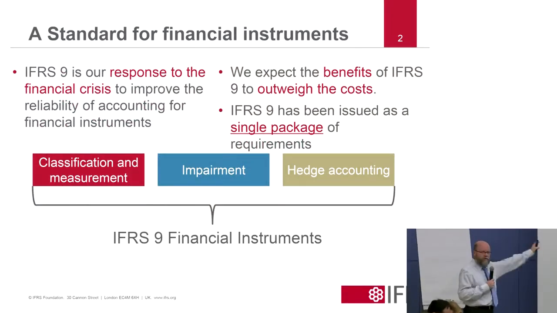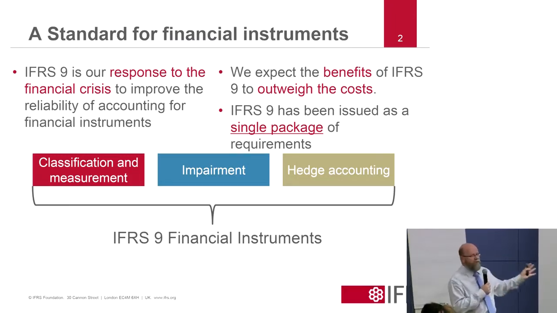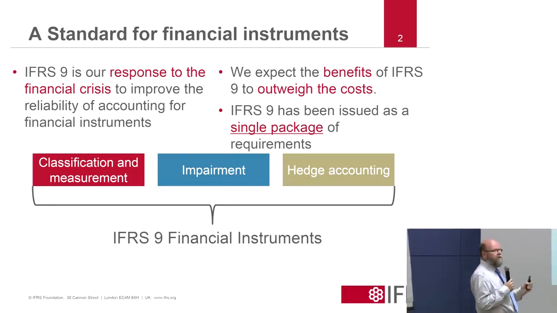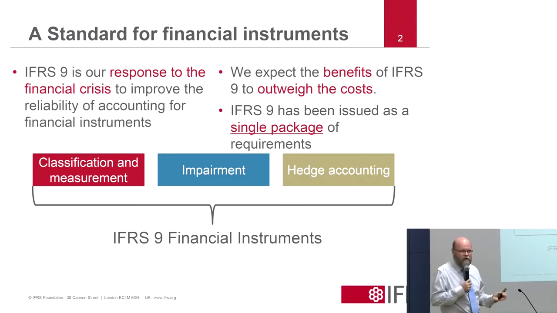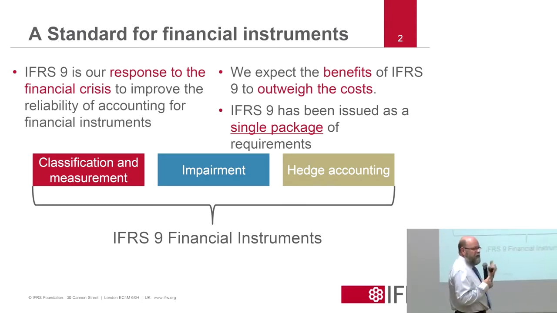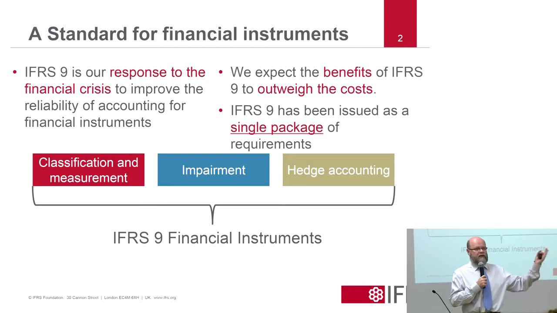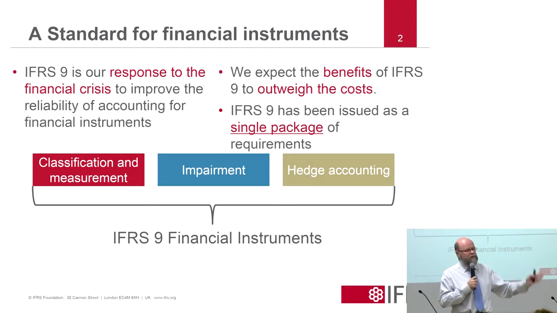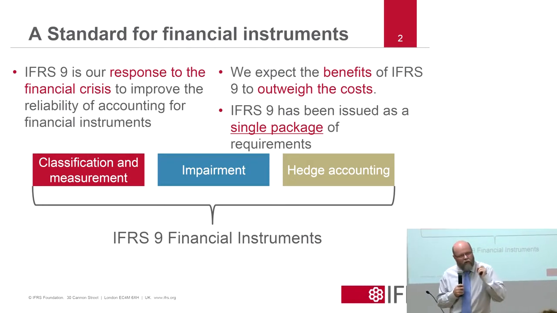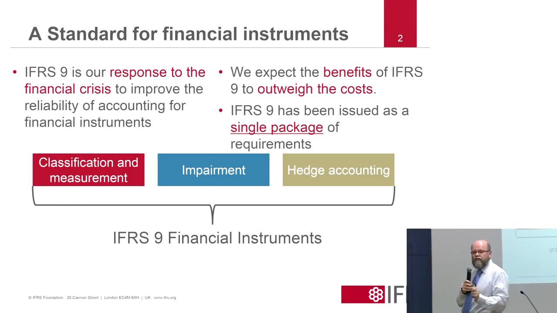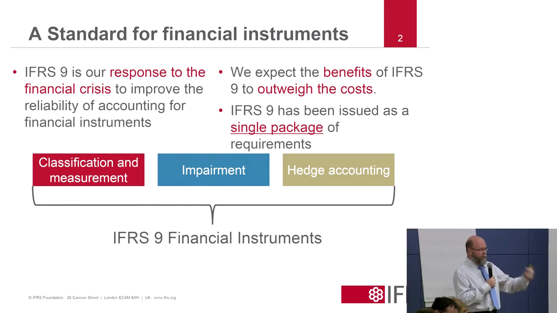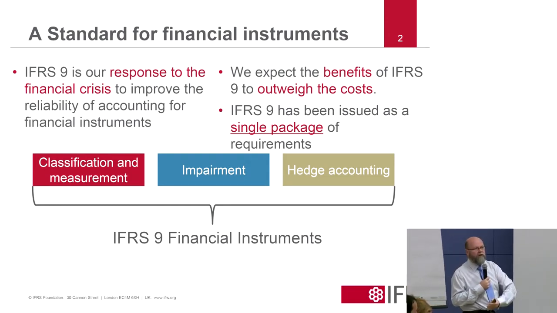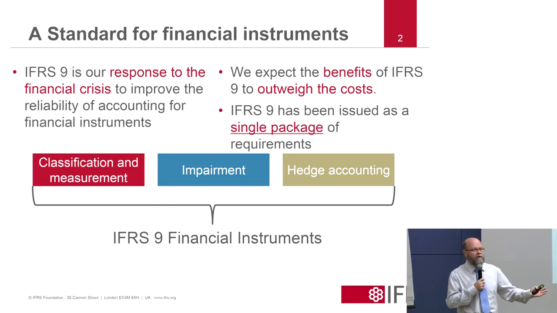For those of you who don't know, this is very high level. Essentially, IFRS 9 is a composite package that replaces the three legs that existed in IAS 39. The three legs in IAS 39 were classification and measurement, impairment and hedging. IFRS 9 replaces almost all of that. The one thing IFRS 9 does not replace at this stage is what is called under 39 portfolio hedging, what is called in our new development process macro hedging.